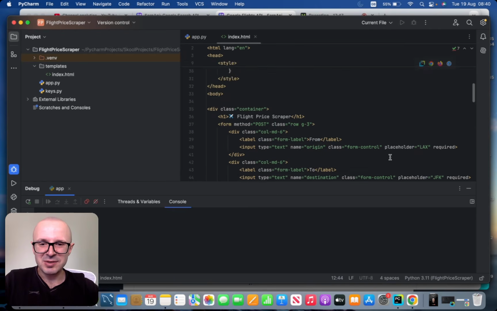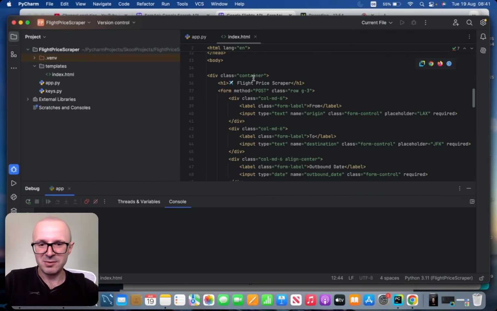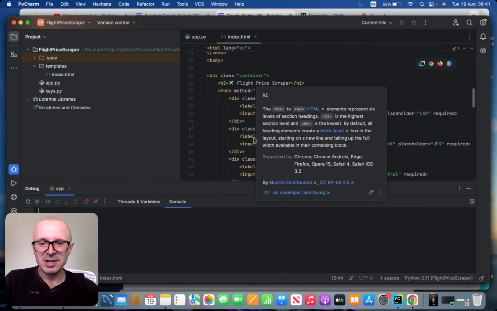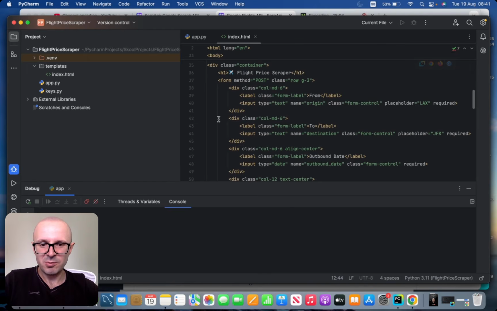And in here you can see in the body section of this HTML page we have a container, which is a class container. After this we've got a header, flight price scraper, and then we define our form, which contains all the input fields that the user needs to fill in.